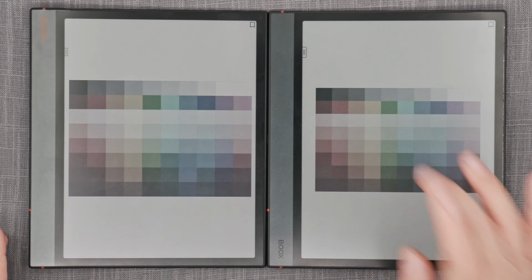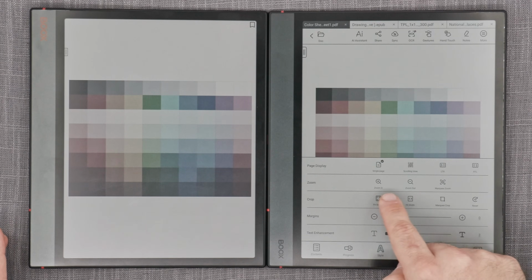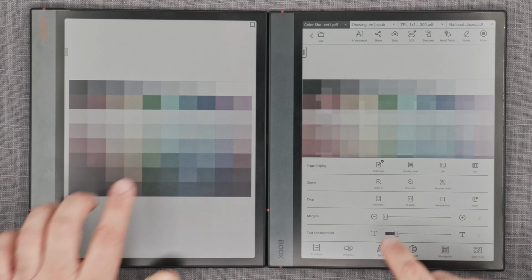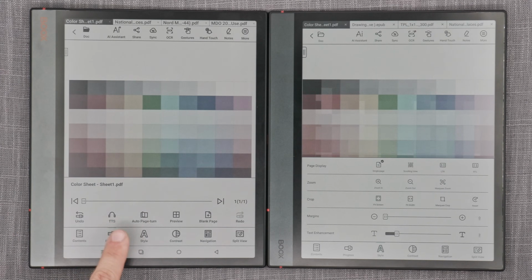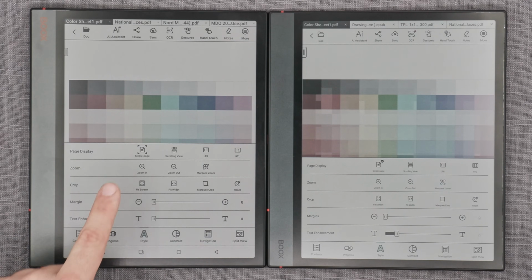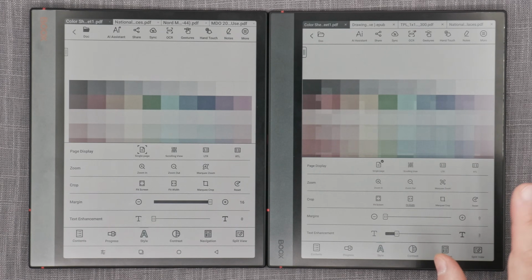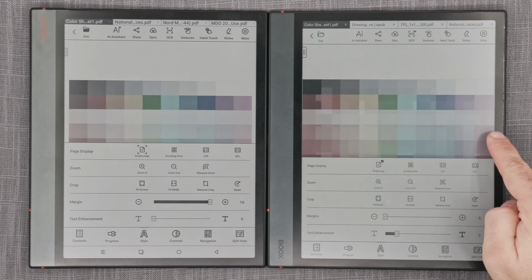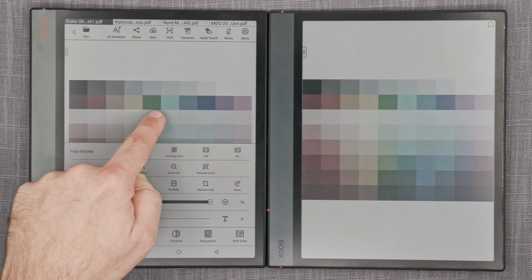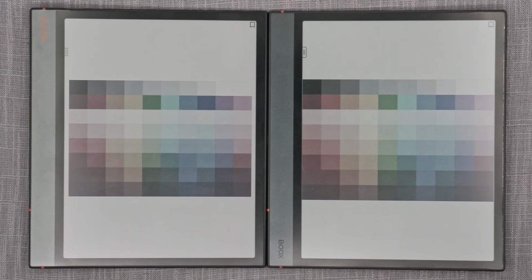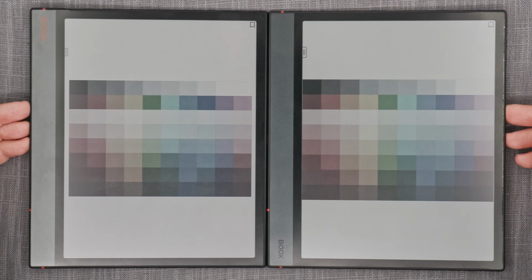And from what I can, we need to fit to width here. So we can fit to screen. And I'm going to fit to screen as well here. God, these icons are awful looking when compared to the other one. Let's see, there are some differences. Fit to width is wider on the 4C than it is on the 3C. Okay, but I think it is good enough that we can compare the palette. And from what I can see, I can't see any meaningful differences between the two.